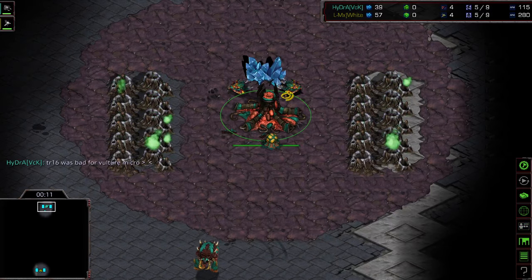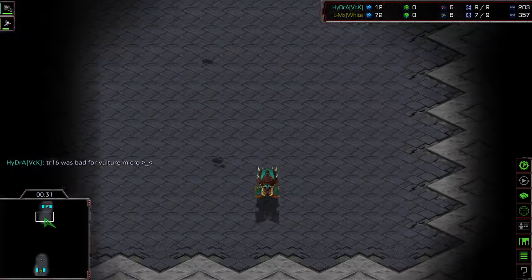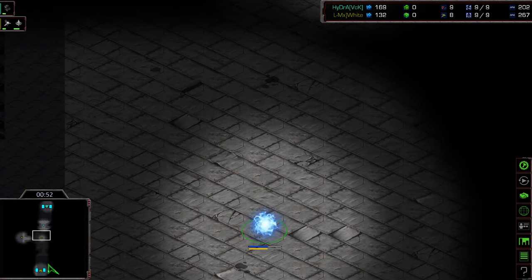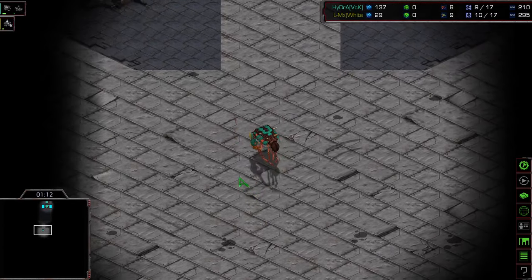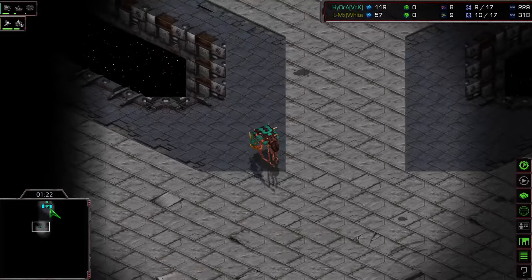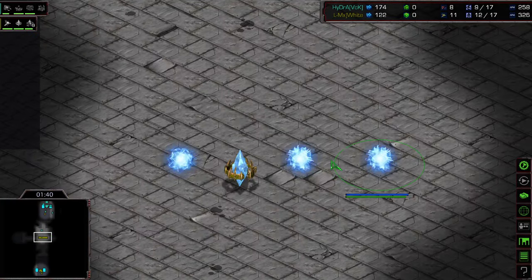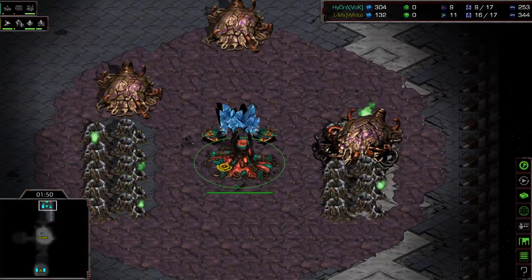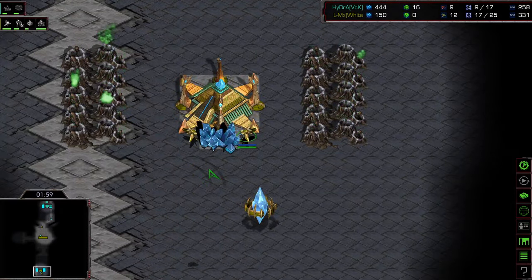Hydra gonna be a middle spot. TR16 turn rate, going for the mid build, and Hydra's gonna spot this out, going for the non-choke Zerg. There's your three gateways, and he should just get a sunken and send those Zerglings on out right to go for the attack and go after probes.